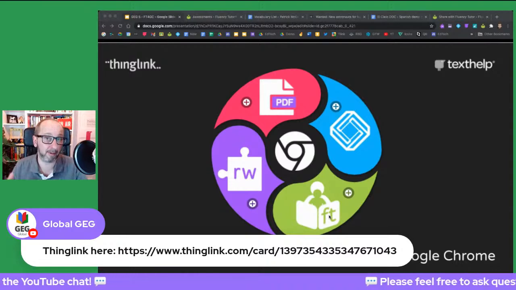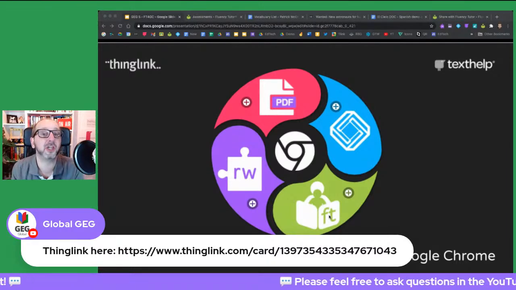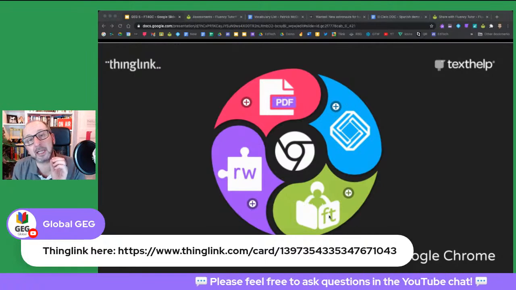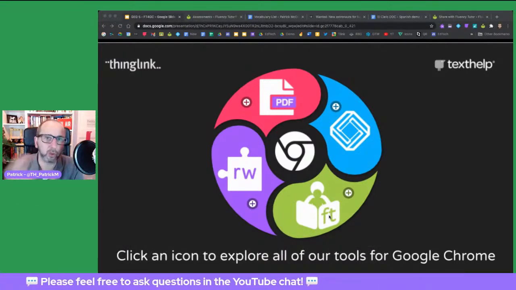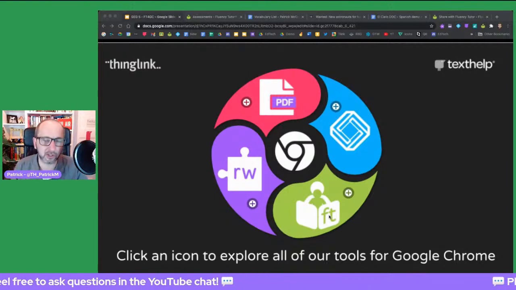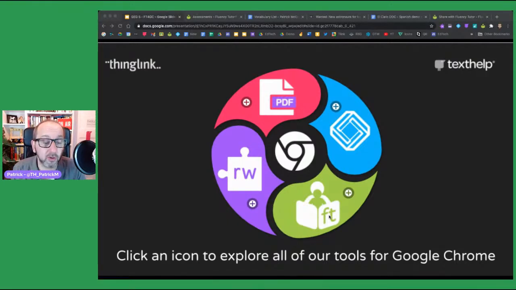When it's a web app and an extension, there's lots to explore, and you'll be able to click on each individual button and go through the entire workflow, what students see and what teachers see, so you'll see it from both sides. So do visit that link, and hopefully Darren's been able to pop that one in the chat. Fortunately, we don't have a short link for that one, but do pop to our thing link, and you can explore all of the features of Fluency Tutor.